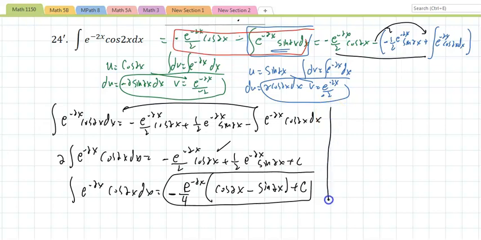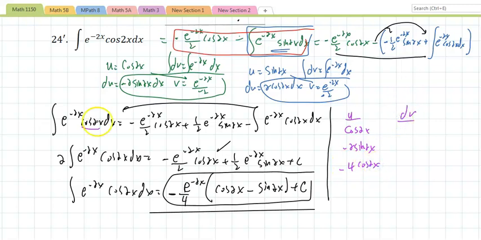Or I could use the shortcut. I'm going to show you how that works again. So I could say, let's say u is the cosine of 2x right there. Derivative of that is negative twice the sine of 2x. A derivative of that is negative 4 the cosine of 2x. And I know I'm going to stop here because I'm going to do this only twice. dv will be the leftover e to the negative 2x. Integrate that, e to the negative 2x divided by negative 2. Integrate again, e to the negative 2x divided by 4. And remember, that takes a plus and that takes a minus.